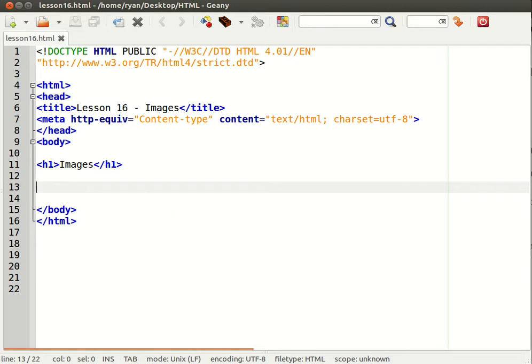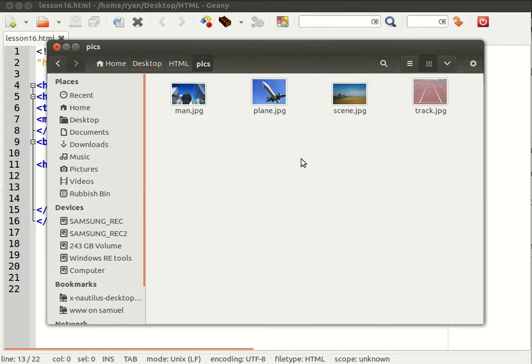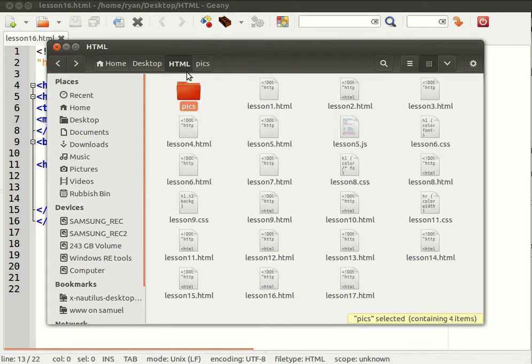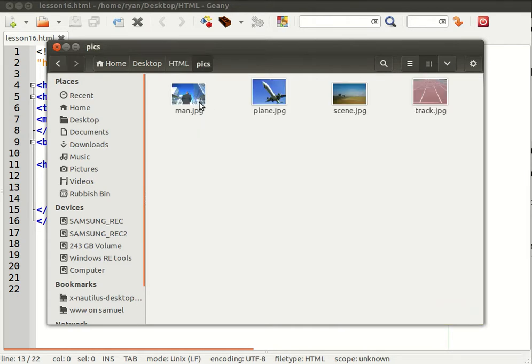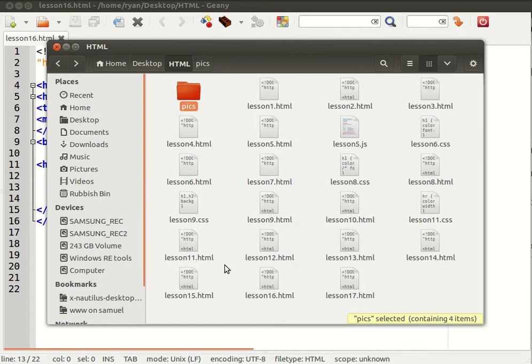Right, so to begin with, grab some images from anywhere you like, from the internet or from your computer, and move them or copy them to a subdirectory within the same folder where all your HTML and CSS files are located. Okay, so I've created a folder called pics. You don't have to call it pics, you could call it images, and paste your images in that subfolder. It is possible to keep the images in the same folder as your HTML files, but it then starts becoming a little bit messy.